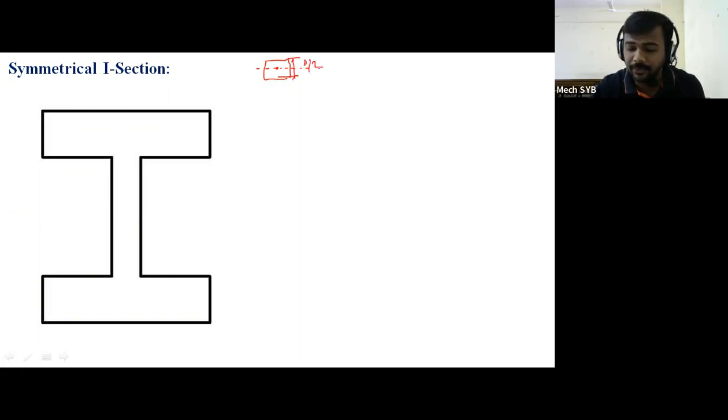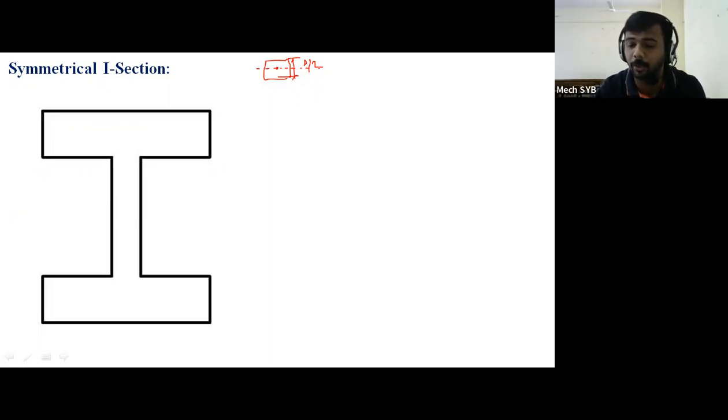But if unsymmetrical sections are given, it may be the T section or the unsymmetrical I section, then how to calculate their moment of inertia and where their CG is located, we will discuss in today's lecture. Initially we will discuss the symmetrical I section, then the unsymmetrical I section, and then the T section. We will discuss all the formulas and then solve numericals based on them. So just continue with the same point.